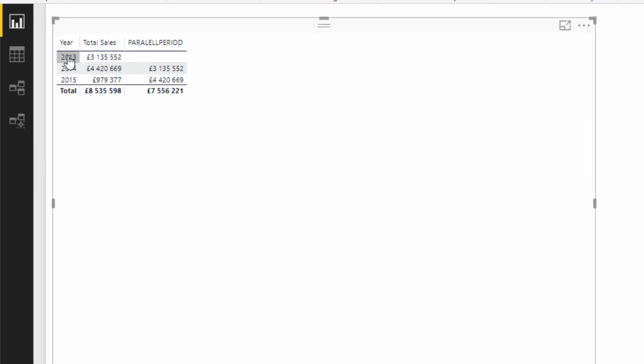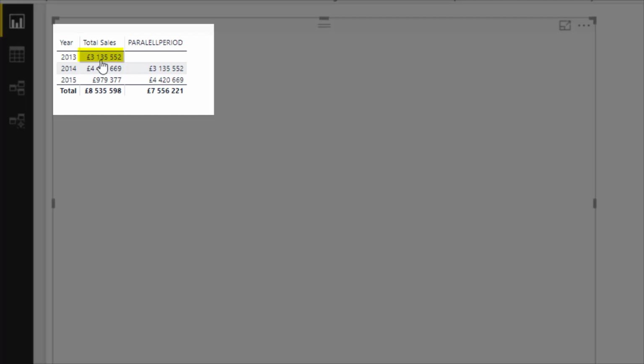All right, now we can see within the filter context of the year, it gives us total sales for 2013. In our PARALLELPERIOD function, we've said return the previous year, so we said -1. So in 2014, it returns the value for 2013. And in 2015, it returns the value for 2014.